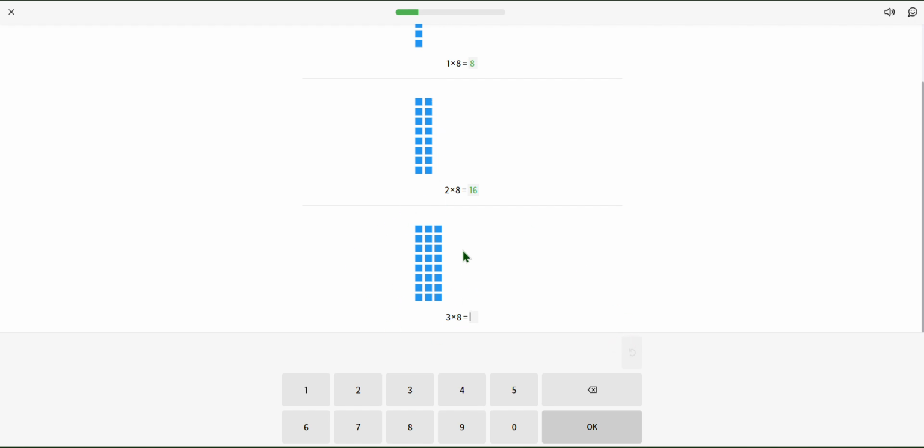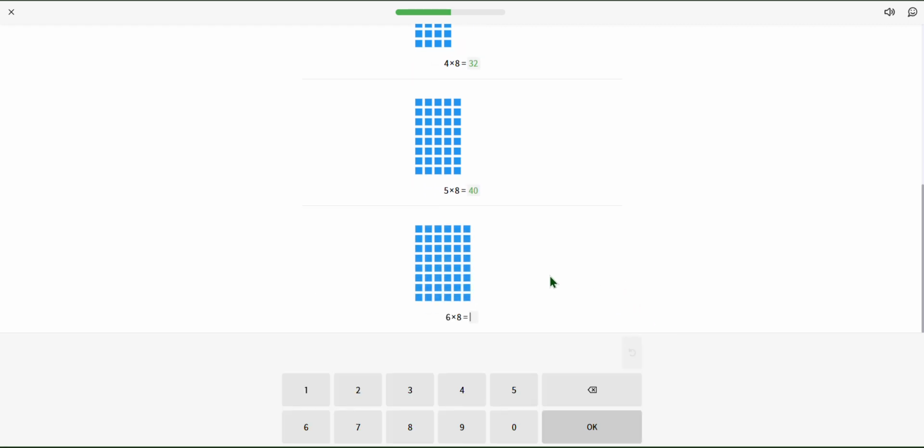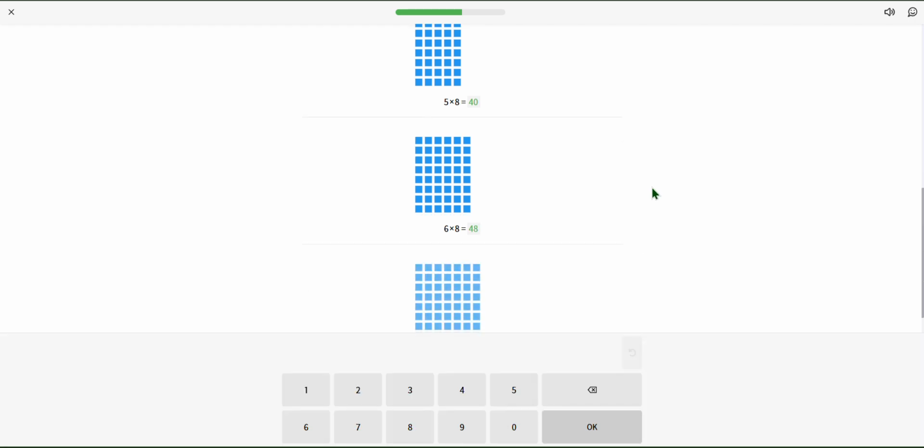Now we're doing 3 groups of 8. And we know this to be 24. Then we've got 32. And if I'm going too fast, definitely pause the video and count these out if you would like. I've got 5, 10, 15, 20, 25, 30, 35, 40. And we know now this is where it restarts or resets itself. That's 48 in that pattern.